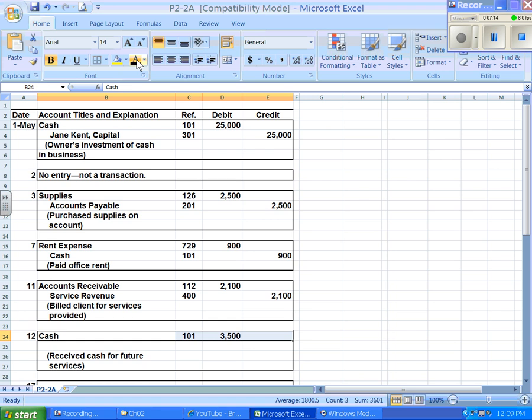But now it's telling me I received this advance. So I haven't earned this revenue yet. It's a future revenue source. I do not want to affect my income statement with revenue and expenses, right? So I do not want to record an increase in revenue. This is a service that I will provide in the future, but I haven't yet. I have not earned that revenue. If you saw the PowerPoint, I went through an example like this.